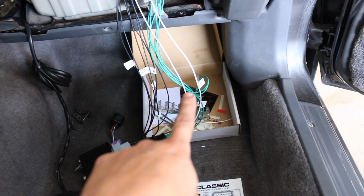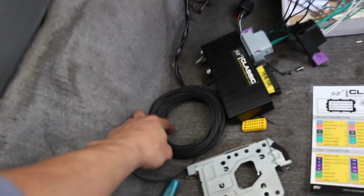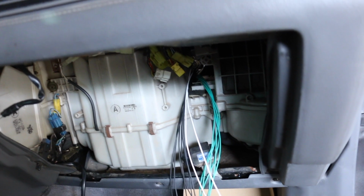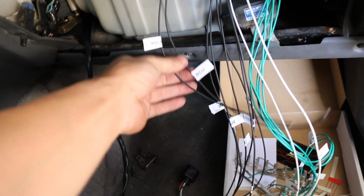Alright, so those two are done. Now I'm gonna run the two sensor grounds. Pretty much same process. Once again, guys, run them through the firewall and cut them to length on the sensor side.